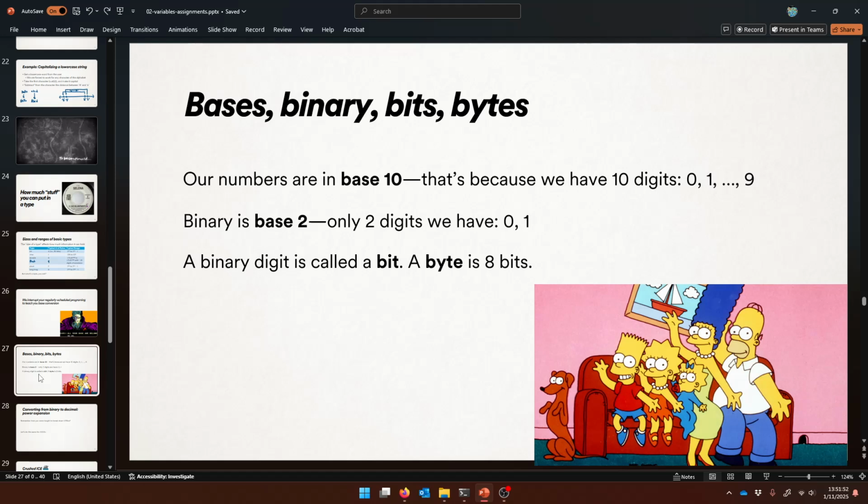So all of the numbers that we know and love as humans are written in base 10. That's also called decimal. Our numbers are decimal numbers, and we also call that base 10 because we have 10 digits that we use to build up our numbers, right? 0 through 9, 0, 1, 2, all the way to 9. That is 10 digits total, right? Before you need a new place. 10 digits total. So that's nice. All right, so those are the numbers we get to use when we're making numbers as humans.